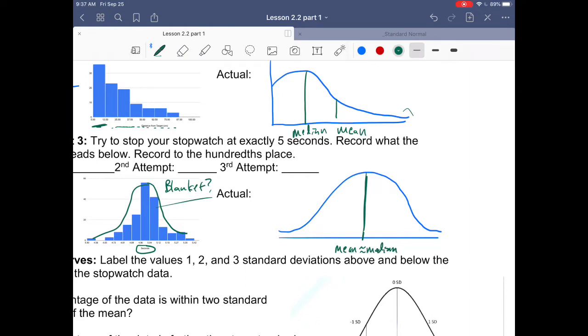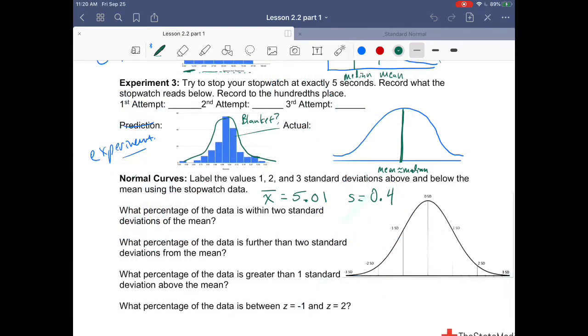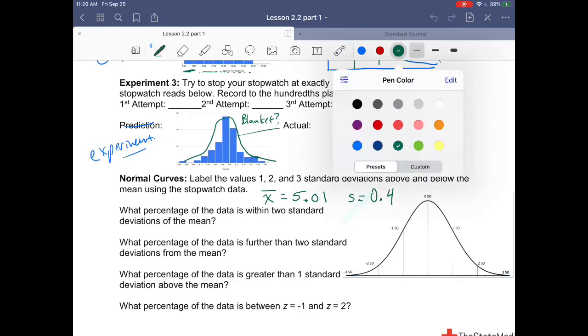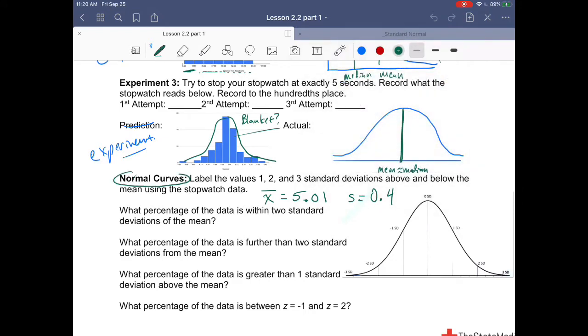And we always use "approximately" to soften things, to give ourselves a little bit of leeway. All right, so now that you've had a chance to take in all of the information on these 3 experiments, the stopwatch experiment led us to something called a normal curve. The normal curve has this nice bell-shaped curve, and let's look at how our data is related to that.